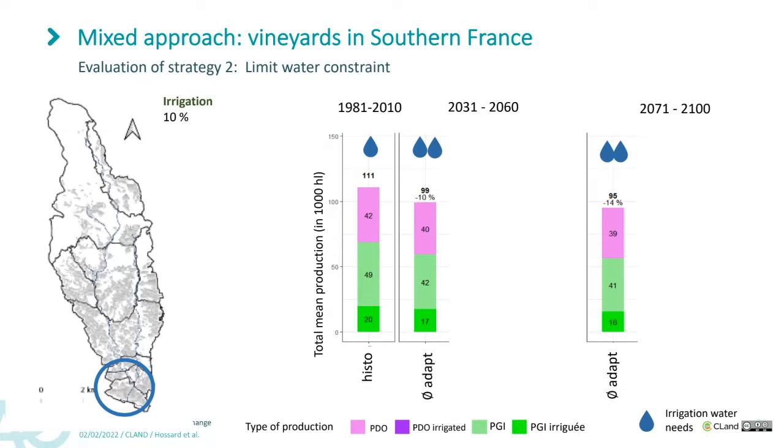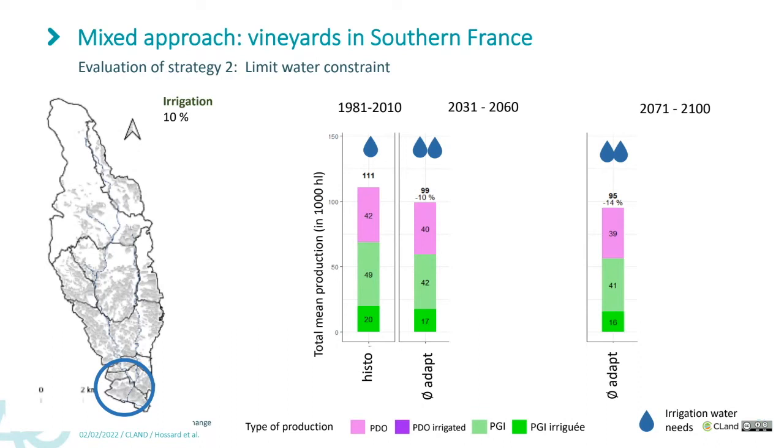Here you have the assessment, so you have the historical total mean productions and the projection of the current cropping practices in the future at two time horizons. So that's the baseline. That's if we don't change anything. Currently, there is 10% of the area that is irrigated. We don't change anything. But what if we adapt? If we set up adaptations to limit water constraint? And at the top, sorry, you have the irrigation water needs. So if we don't do anything, we lose productions and we double the irrigation needs, doing exactly the same except for irrigation.